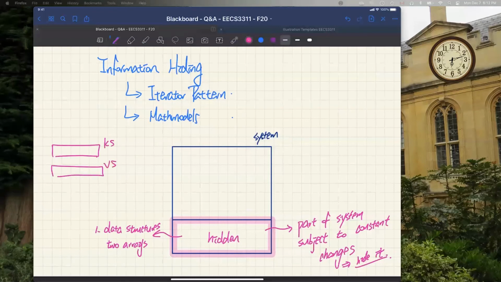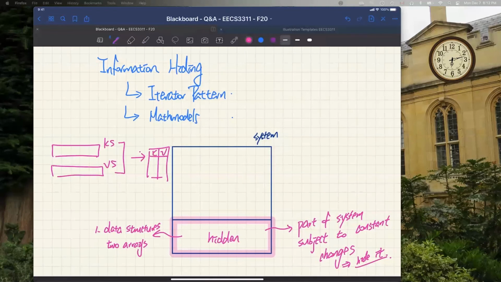But you don't really want to restrict the supplier to only this option. The supplier should be free to adapt this implementation into something else, for example a hash table, which is more like a table with simply the key and value. But making such a change should not affect any clients using your system, right? So that's why it should be hidden.